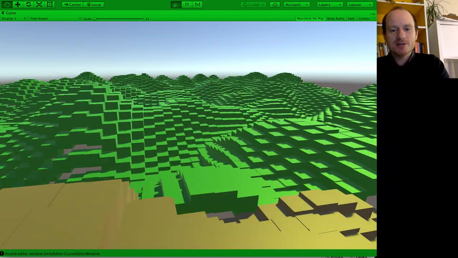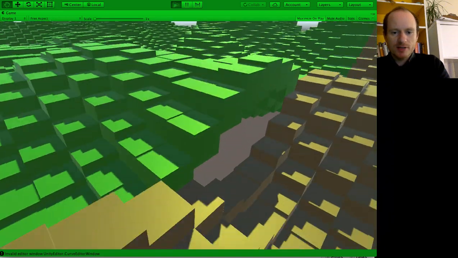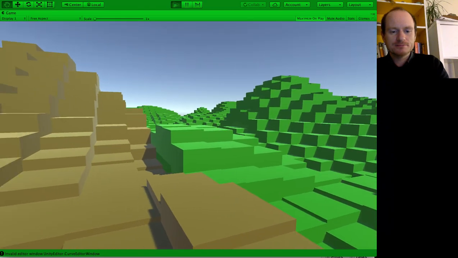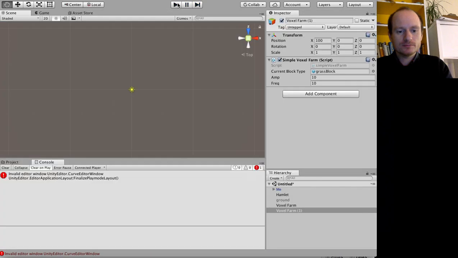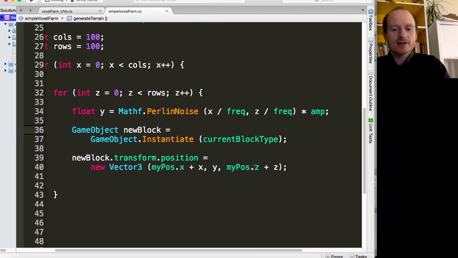Okay, so the gap has gone away, but now we've reproduced this problem. Look, the Perlin is not lining up, and that would be a real problem. So to solve that, we've got to make sure that we refer to the actual position that this block is going to be in the world.